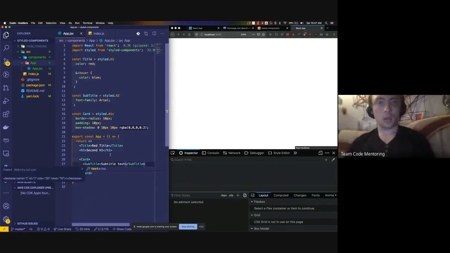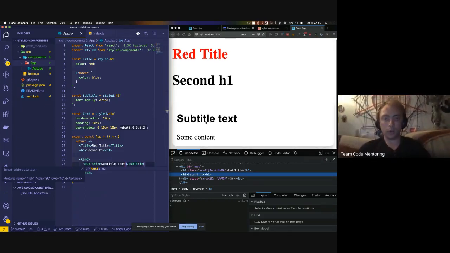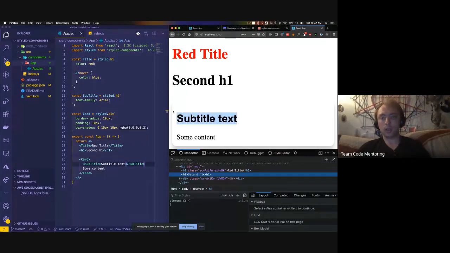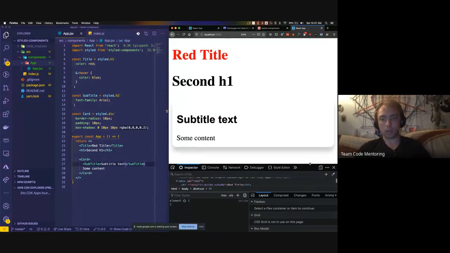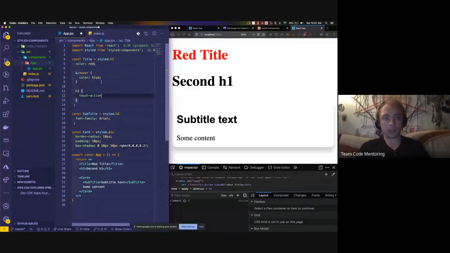Okay. So the subtitle has been styled on its own with this Arial, but let's say we want to center this. We only want to center it in the context of a card, this box. So what we can do is come in here and select other elements. We can say H2, text-align center.